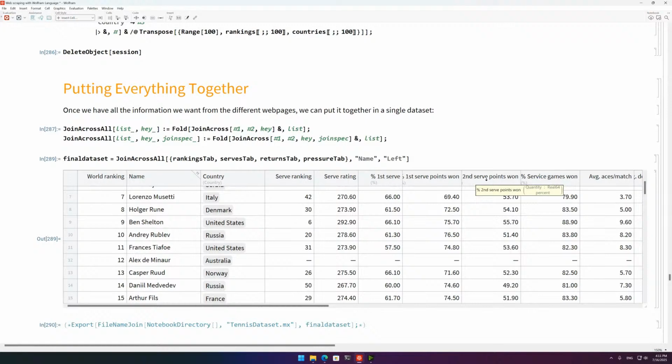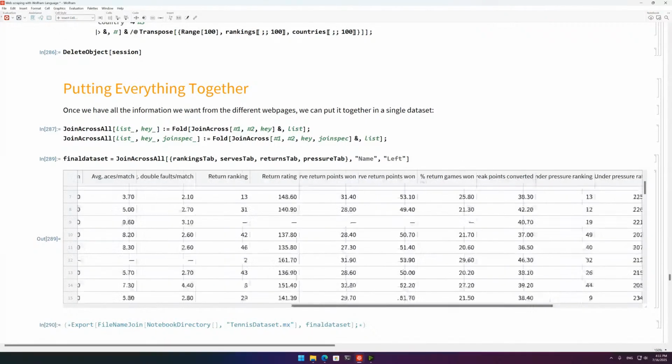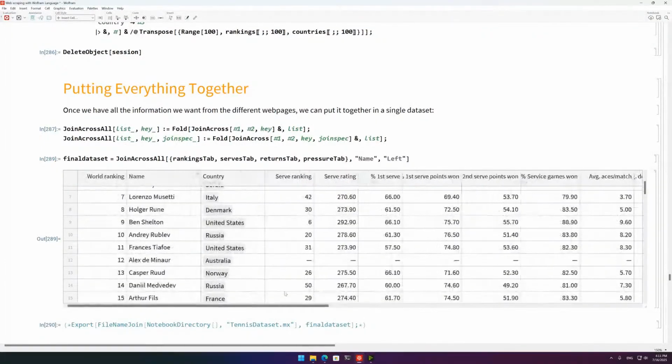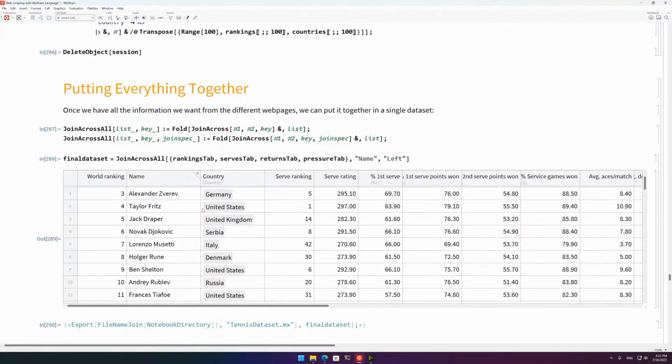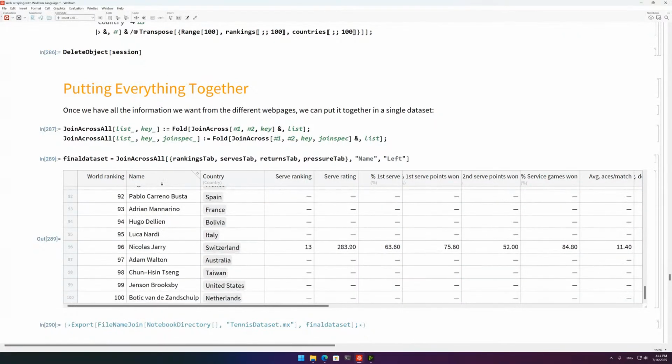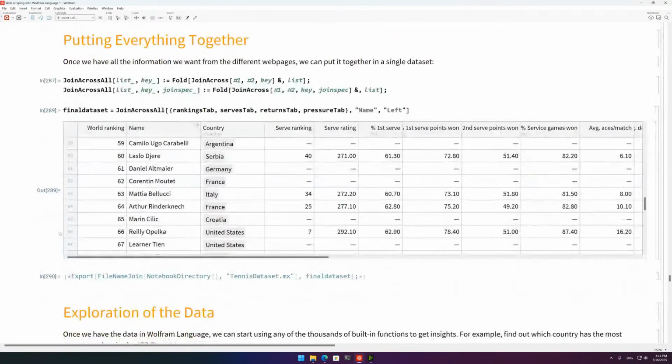But the cool thing now is that you have them in a single tabular object, and their countries are actually entities again. So if you want to do any computation with any of the properties of the entities, you can do that as well. Because this is quite a big workflow to get all of that data together, I have saved it in a local file.